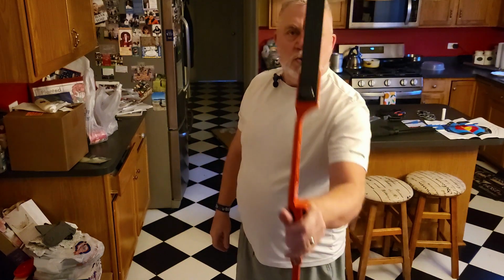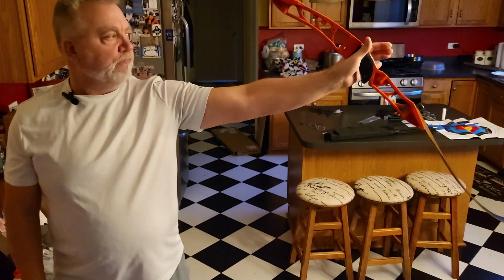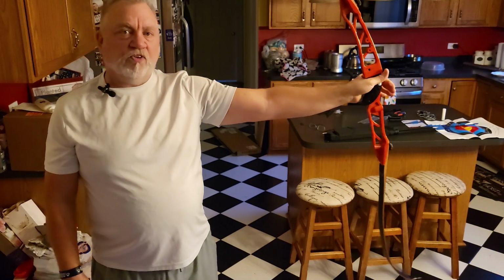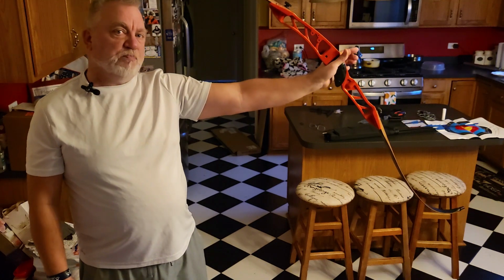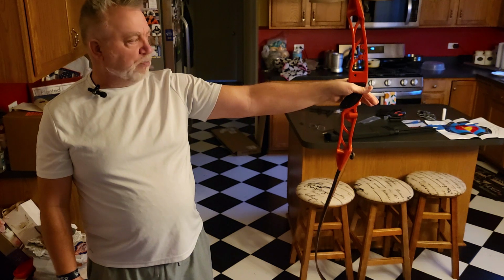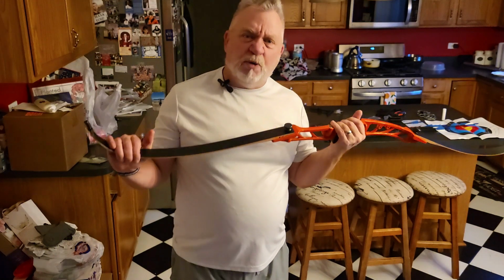One last test. We want to see how well balanced this is. And actually, it wants to tip backwards a little bit. Not a lot. It doesn't come down and hit me on the head, which I'm always afraid of. That is a little bit more than I expected, than I wanted. I would have liked it better if it were holding up like this, but it wants to tip back a little bit. We've got to still keep in mind how much we paid for this.